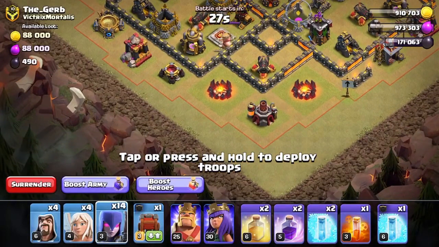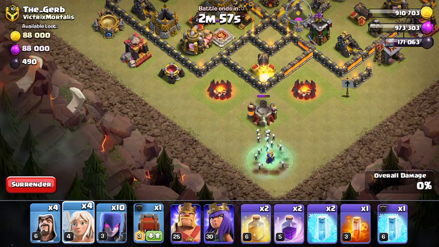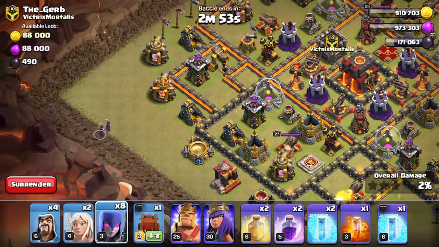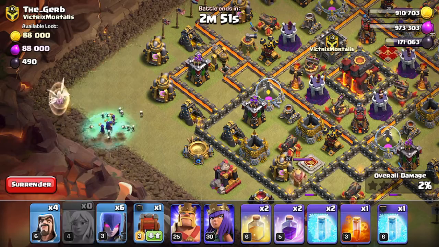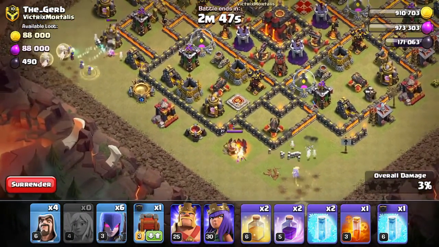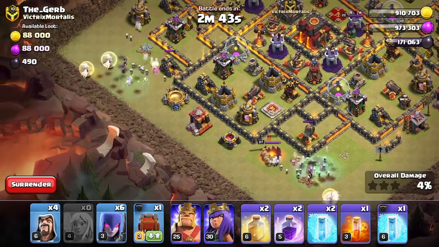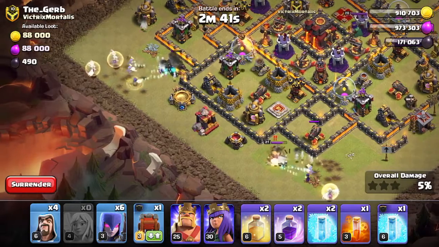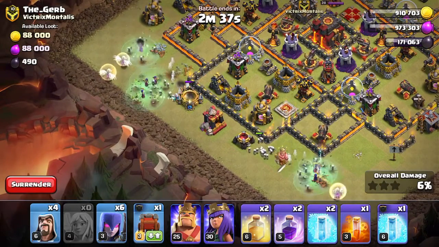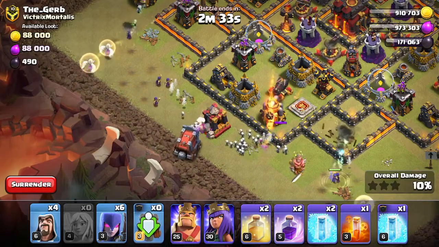Alright, we're going to start off. 1, 2, 3, 4. We're going to throw our healers over here. 1, 2, 3, 4. Alright, let's wait for these guys to do stuff. Alright, we're going to move over to the king. Not really good once he goes down. Okay, let's move over to the right a little. Okay, never mind.